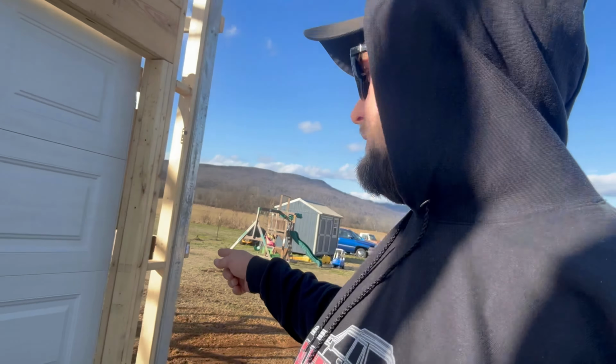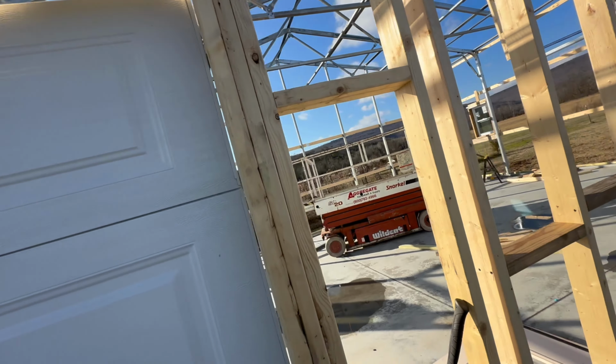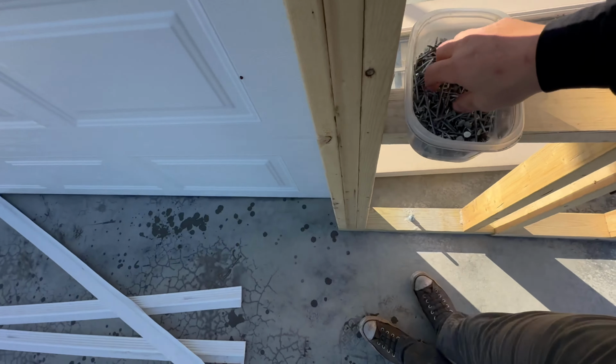All right, so here's what we got. I forgot, it was a garage door stop seal or molding. These are 9-foot strips. The seal will hang over the wood a little bit and cover that gap. Then we've got ones for each side as well. Hopefully the 9-foot one is actually 9-foot, and we can just throw it up around the top because that's a 9-foot door. I know it's probably not exactly correct.